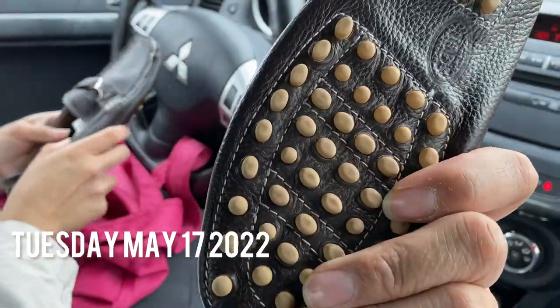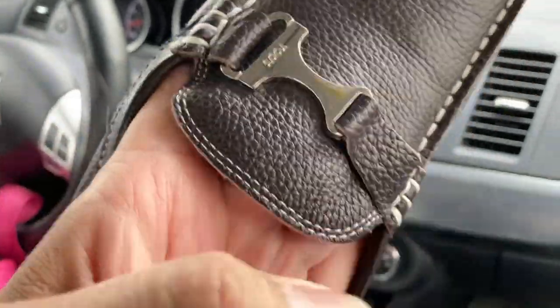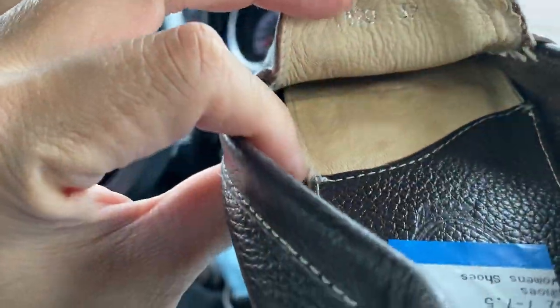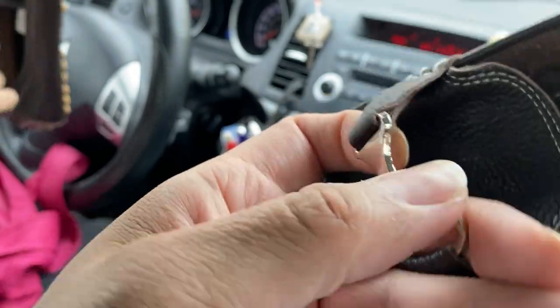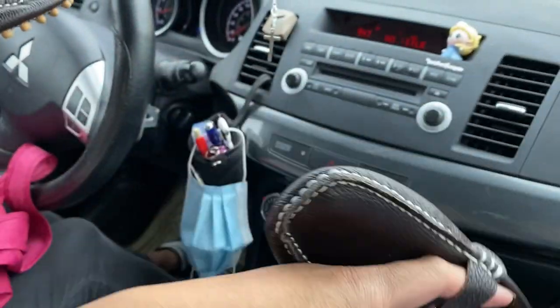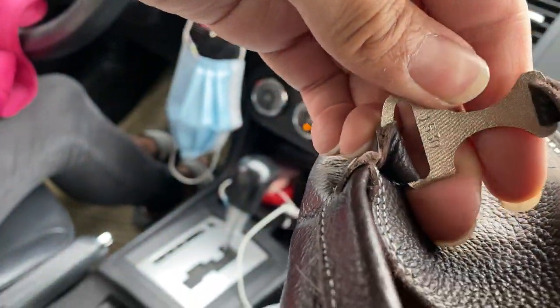They look legit to me. But it's real leather. How do you tell it's fake? The buckle is like - there are marks like that. It should be polished. Like there are marks like that, unless it was like hit. But it has a number there. I think these are real.